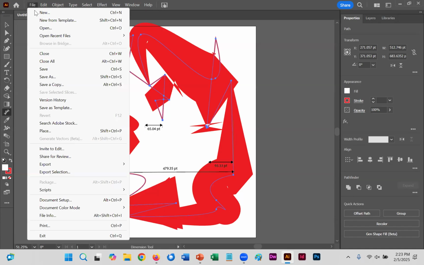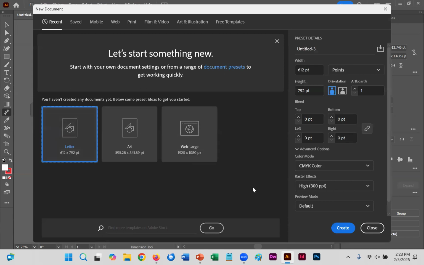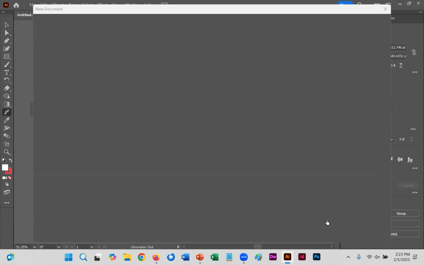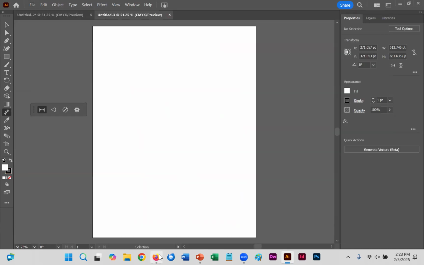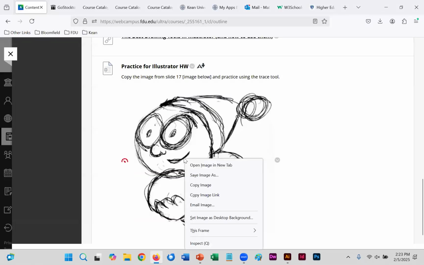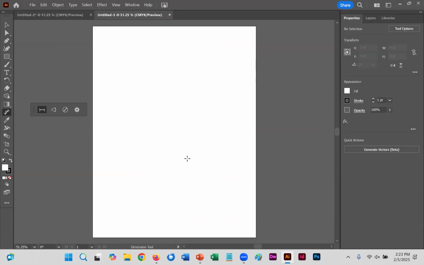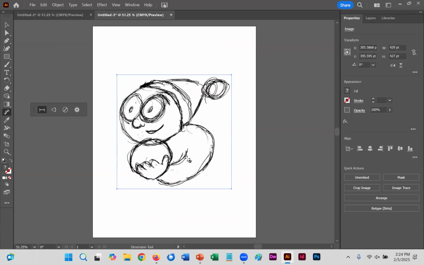So now we're going to see the trace option. So if we do File, New, again, we'll create a letter, Create, and we now copy this image from Blackboard. Right-click, Copy Image, go in Illustrator, Control-V or Paste.